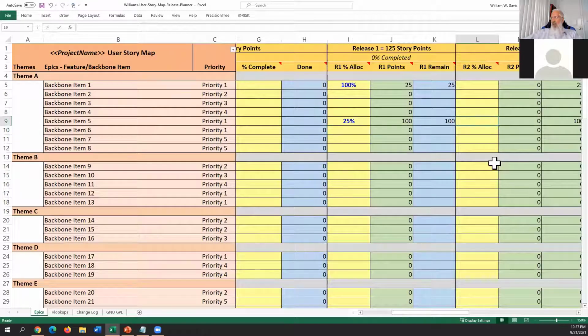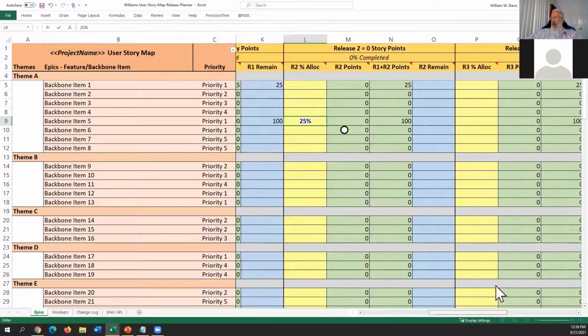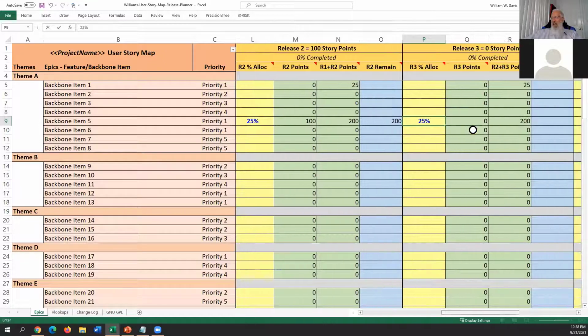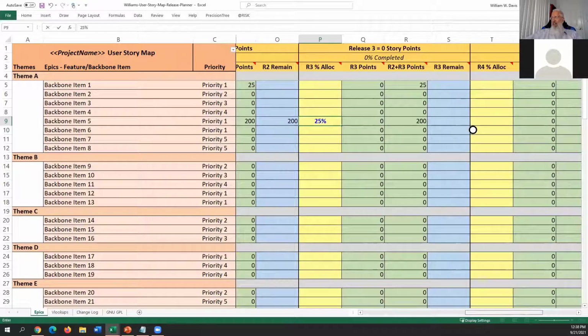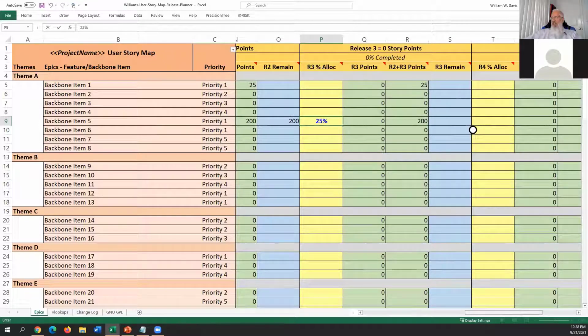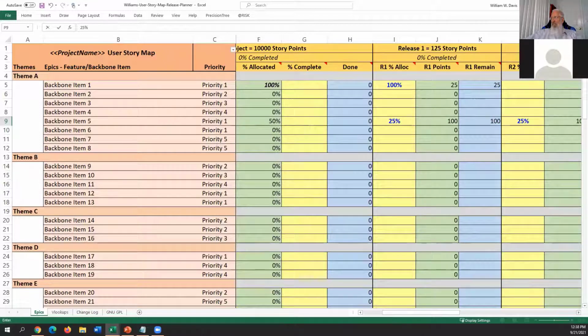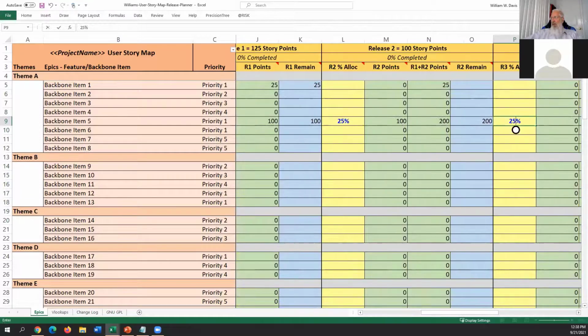And then when we get to release 2, we'll do another 25%. And when we go to release 3, we'll give another 25%, and that'll give us utility, but we're not sure when we're going to get the delight. So rather than allocate the last 25% to release 4, we're going to maybe leave it that way. We're not going to fully allocate all of this at this time. So we've got 25% to release 1, release 2, release 3 is 25%.